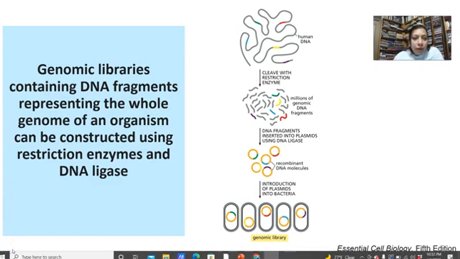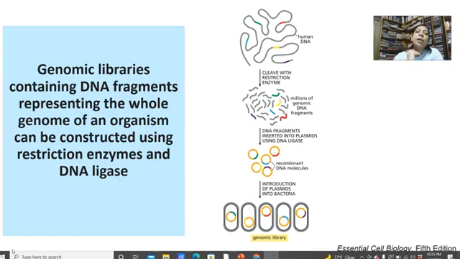So here's the cool part about this. Using similar mechanisms, we can actually create what we call genomic libraries, which contain DNA fragments that represent the entire genome of that particular organism. Basically, what we do to create something like this is cut up the entire genomic DNA for the organism using a restriction enzyme.